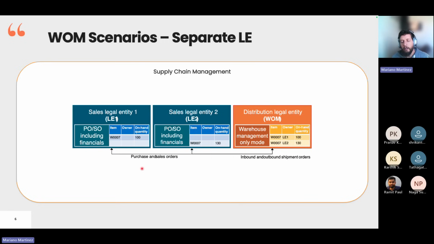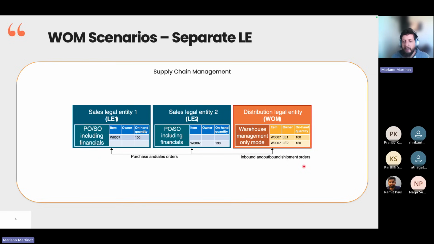So when they mixed all this inventory, they needed to know who was the owner of this inventory. So what we did was implement this and integrate with the owner dimension on the warehouse only mode legal entity. Okay.